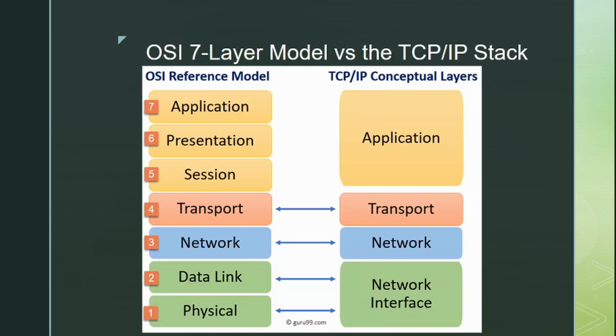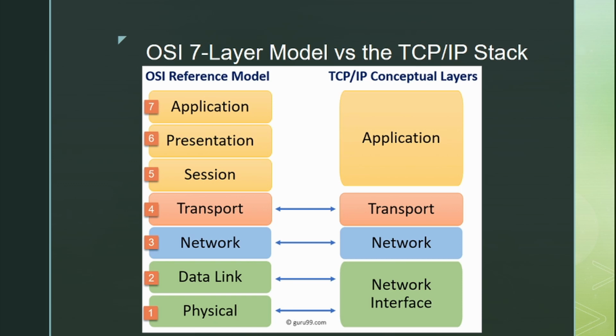Next up, in relation to the OSI 7-layer model, we have the TCP/IP stack. Now, the TCP/IP stack is a little bit older in terms of the history of the internet, and it was used to describe what it was basically operating with initially, and then these subsequent layers have been split up to make it easier to understand. So the OSI reference model is actually a better way to view things, although there are some things covered in the TCP stack that are a little simpler.